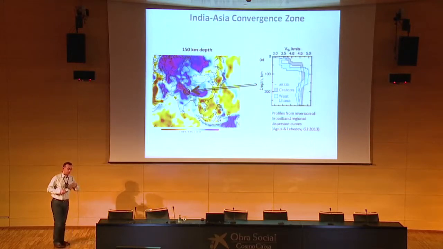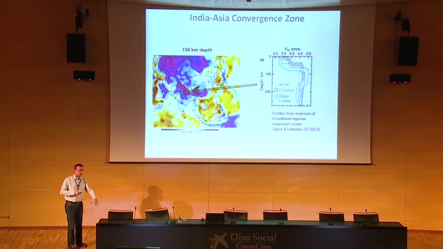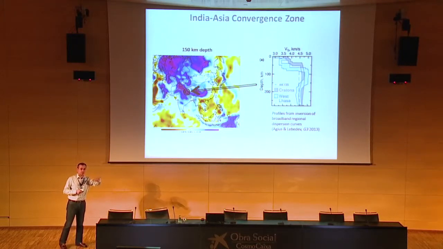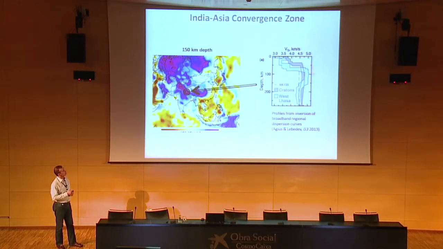If we look at different types of data with array measurements, trying to pinpoint the exact amplitude of anomalies, the amplitude is... this lithosphere is very cold because this lithosphere recently underthrust beneath the Tibetan crust, and therefore was pushed down into the mantle. So that's why it is, in fact, the fastest anomaly on the map, much faster than normal cratons.